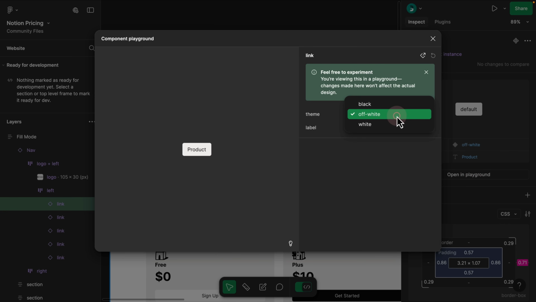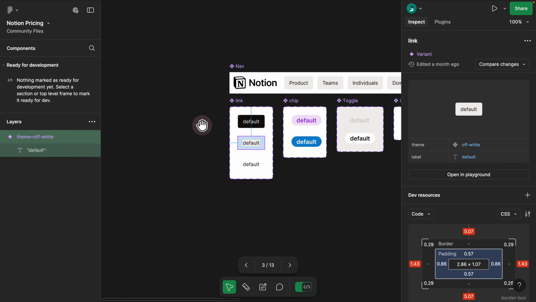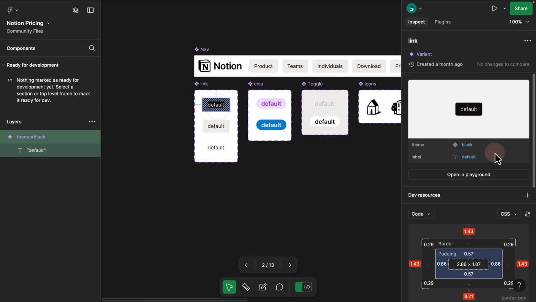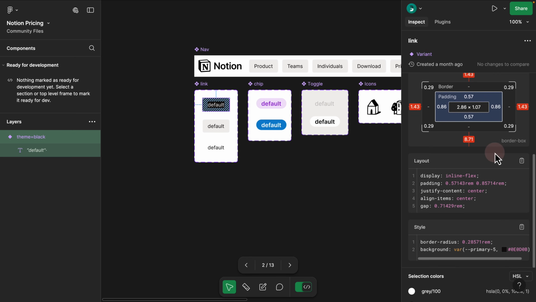And then as you can see, we have the ability to switch between different variants, and we can click on this tiny icon for us to go back to the main component. So now we're brought back to the main component, and the first step in our website journey is to create these link components. So let's just go ahead and click on one of them. And if I go ahead and scroll down here, we see the CSS.